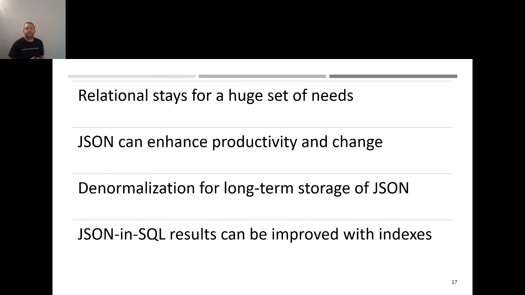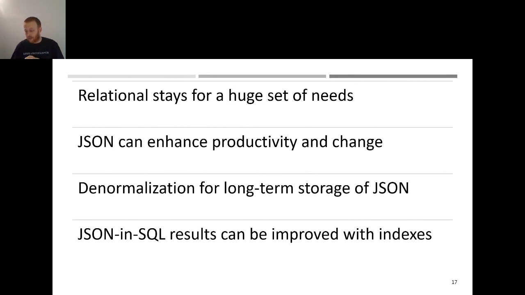So to recap, relational is good, and it can also be used for JSON workloads. JSON has productivity in the sense that you already have JSON in place and you want to minimize the effort of engineering tables, adding fields in case the data changes. In this case, if some fields are added into the JSON, I can just recreate the view with a new field mapped to the specific field, and it's okay.